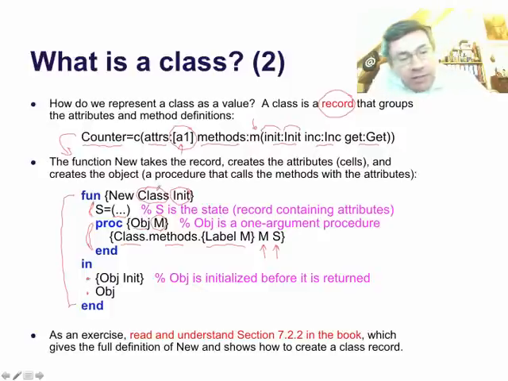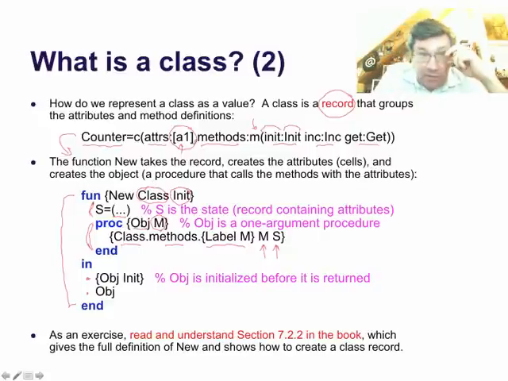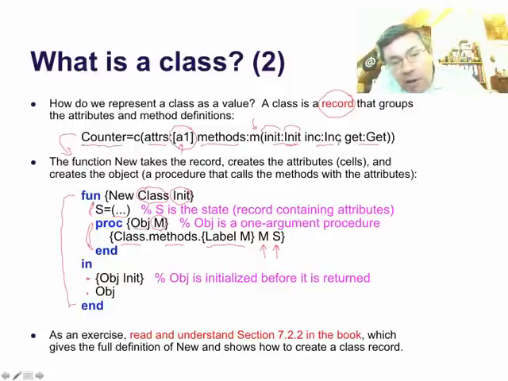In fact, we can see that if the initial class is defined such that the methods are not using functions or procedures, then the counter here, these method procedures will be first order, and new will then be a second order procedure.